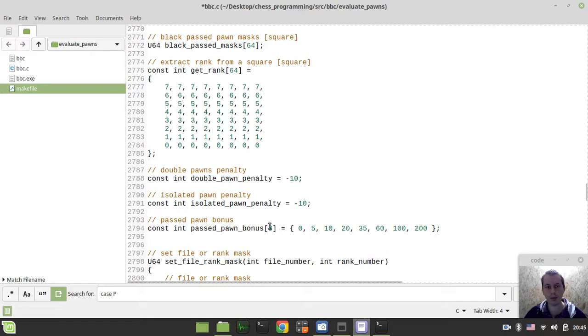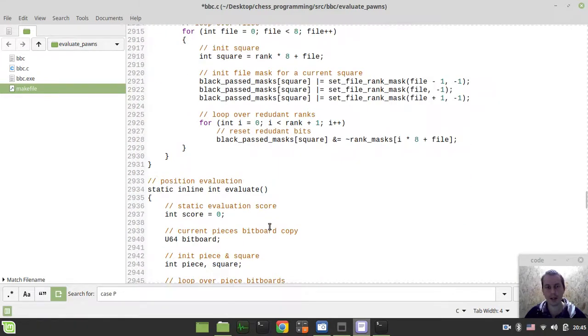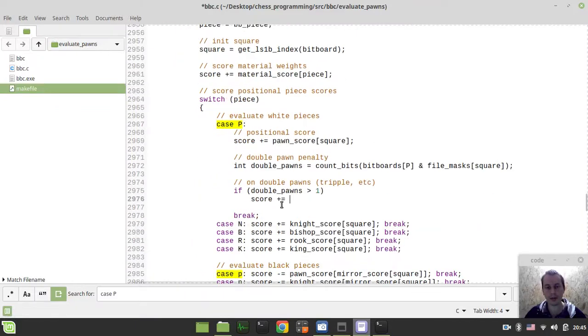So we want to multiply the number of our pawns by the double pawns penalty. So I just want to say double pawns multiplied by double pawns penalty. That's it.